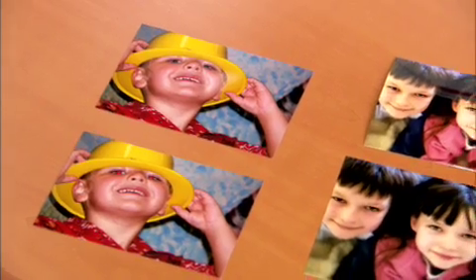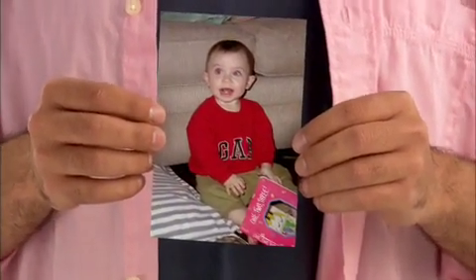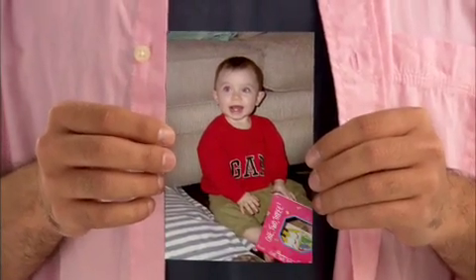Capturing kids on film can be a very hard thing to do. So when it happens, you might have a couple problems that have popped up because you've been shooting from the cuff. One of these might be red eye. Or maybe they're too small in the frame and you need to make an enlargement by cropping the photo. I happen to have an example of all of this right here. This is our photo, and as you can see, we've got way more couch than we need, and we've got that monster movie mayhem happening in the eyes with the red eye. So we're going to take care of all of this — and the best part is we're going to do it without ever touching our computer.